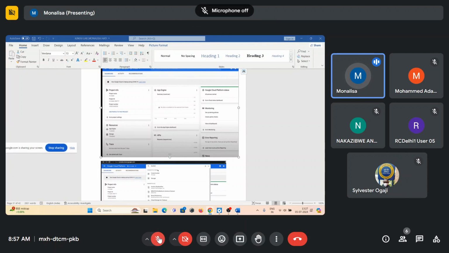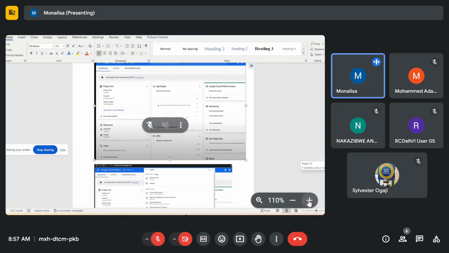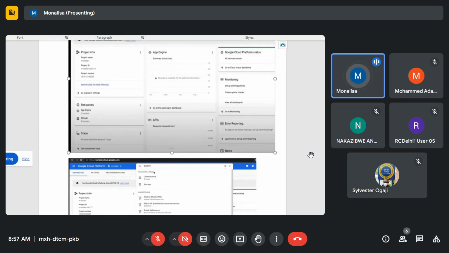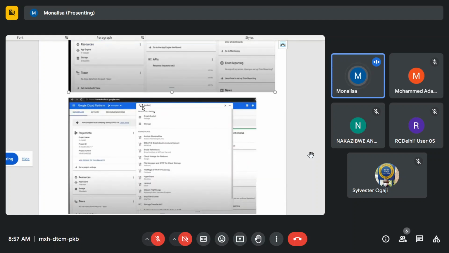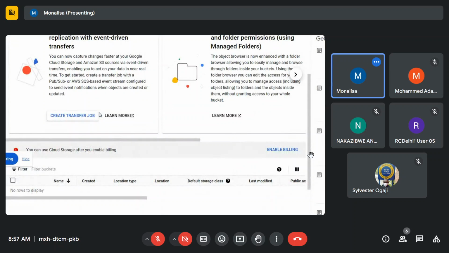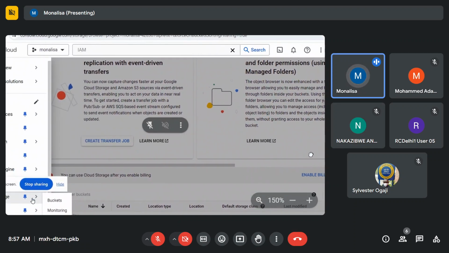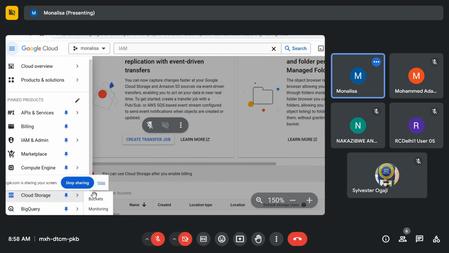Okay, so this is your Google Cloud console, console.cloud.google.com. This is the first page that I showed whenever I entered the console. You can see the name of the project and all these things. Then, either you can search for bucket from the search bar, or you can click on the navigation menu, then click on cloud storage, and you will get bucket. So there are two ways of getting it.